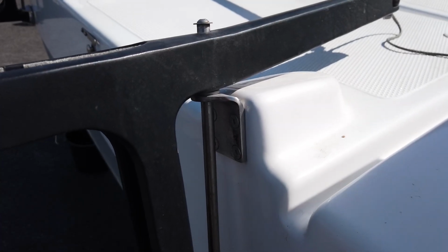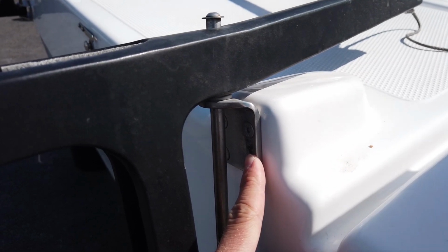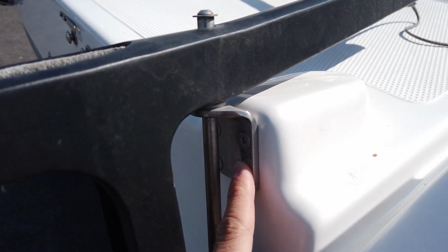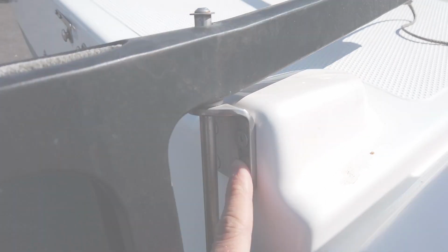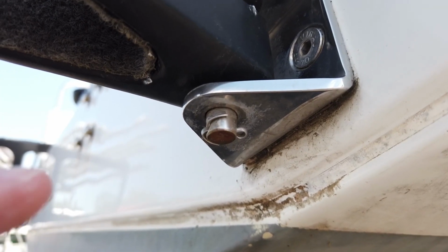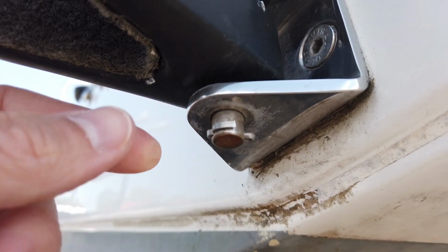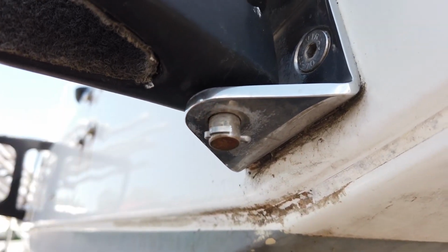Again, use Sika 291. When you are tightening the top hinge, be very careful, because the screws are fixed into the aluminum plate which is laminated into the hull. Check that the split pins are in place on the rudder box and also that they are completely folded back.